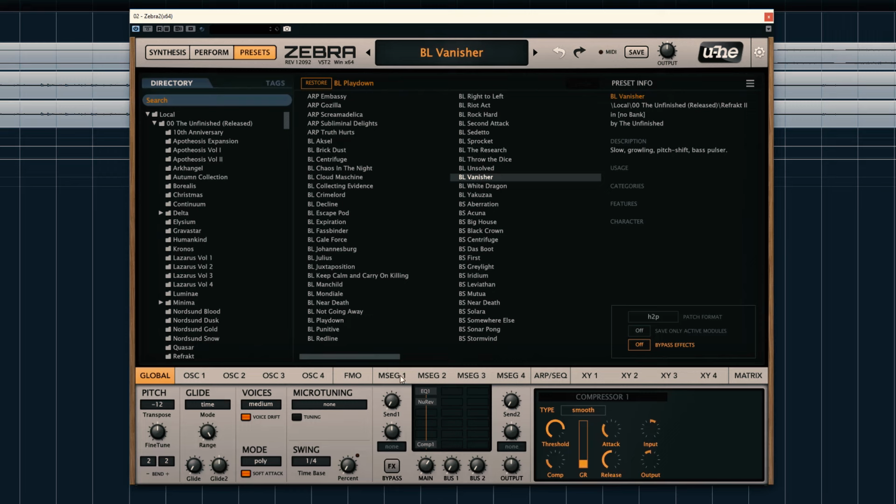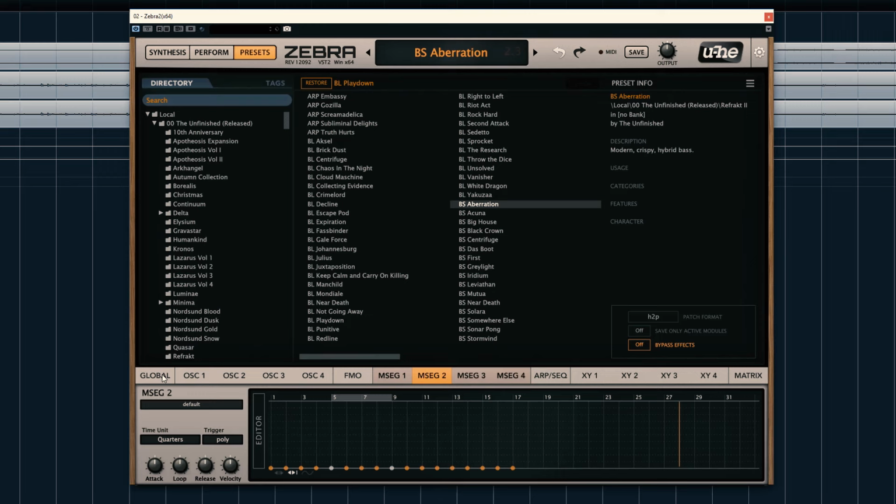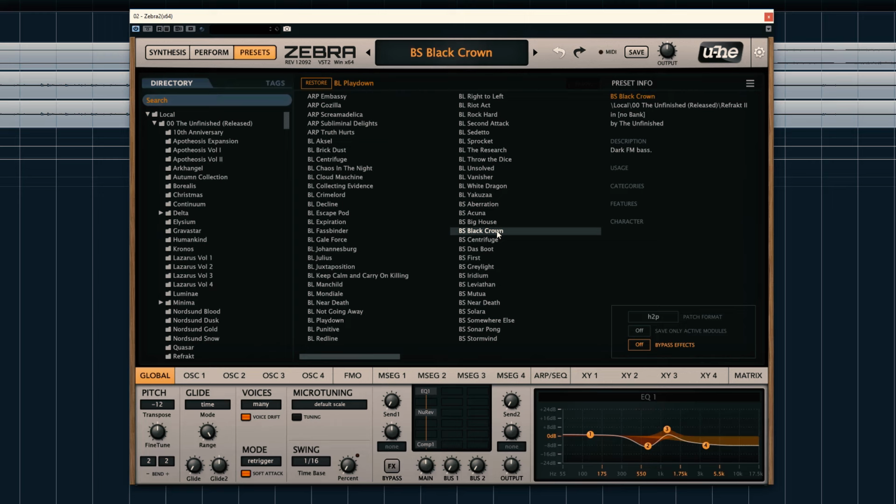Some weird growly stuff here. So you've got the pitch subtly controlled here, I think. And a bit more aggressive filtering going on there. Quite nice. And then onto basses. A bit synth pop there, didn't we? This is nice and subtle. I'm hoping the mod wheel makes it unsubtle. Indeed.